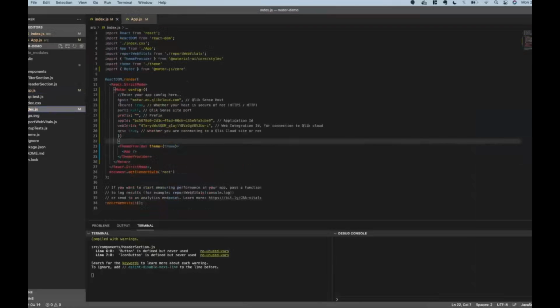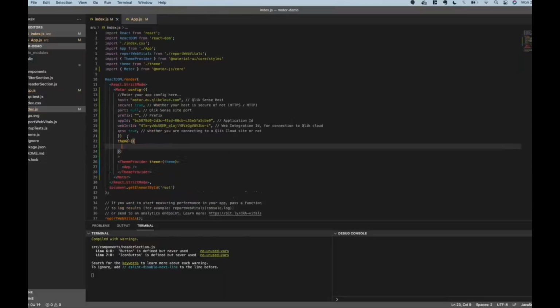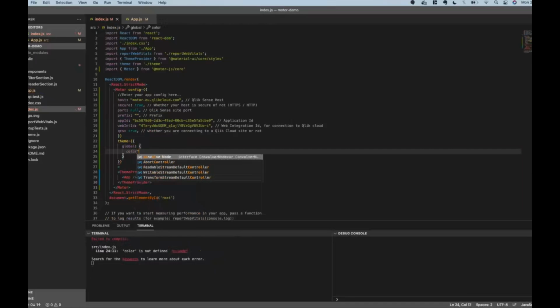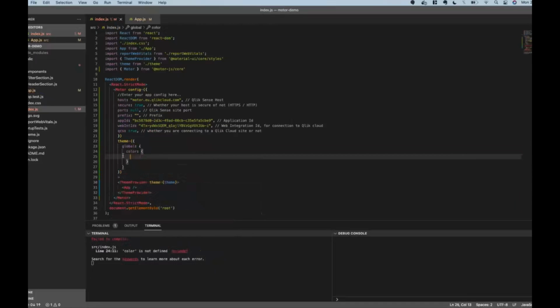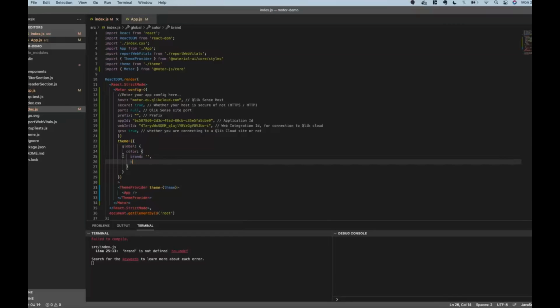So the library is also all themable. So in our Motor component, there is also a theme prop, uses CSS in JavaScript. And you can edit and merge with the base theme. So the theme is all documented in our documentation. Let's say we want to change our color, so we can go into global color. And then we've got our brand color and the brand light color that are used quite regularly across our components.